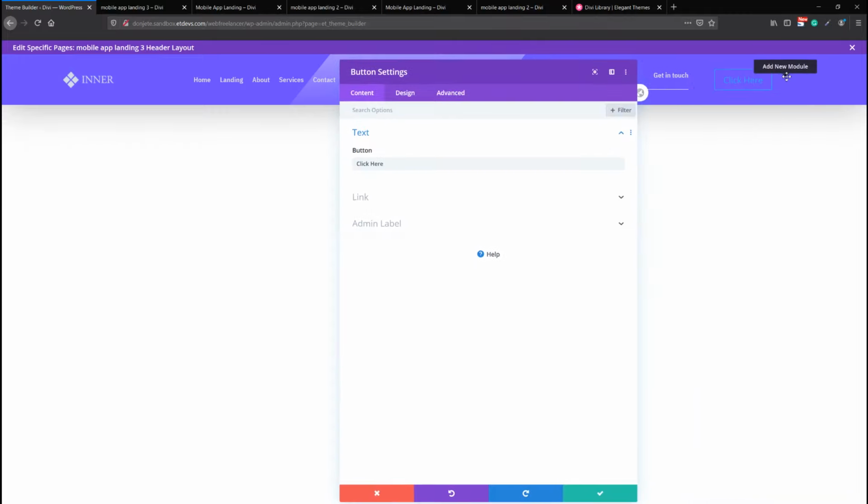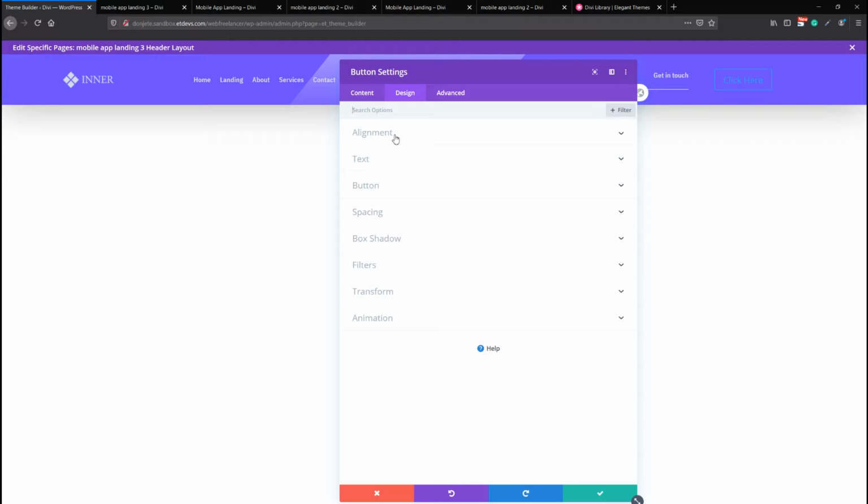And the last module we need over here is a button module. So again, we're just using the same style as the mobile app layout pack, but you can use any kind of hero section design, or header design, and apply the styles that you want using Divi's built-in options, and then afterwards just calculate the height and create a placeholder for the header at the top of your page or post.